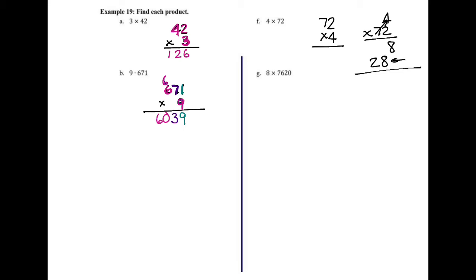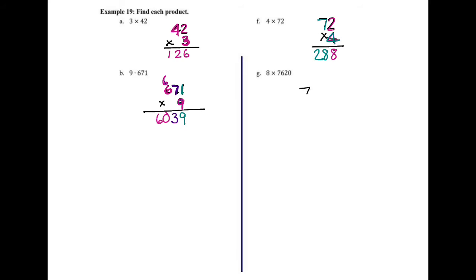that it doesn't need to be. Okay, because if I just have the double digit on the top and the single digit on the bottom, you only have to do this process once. So 4 times 2 is 8. We don't need to carry anything. We're done on that one. So 4 times 7 is 28. And you're done.